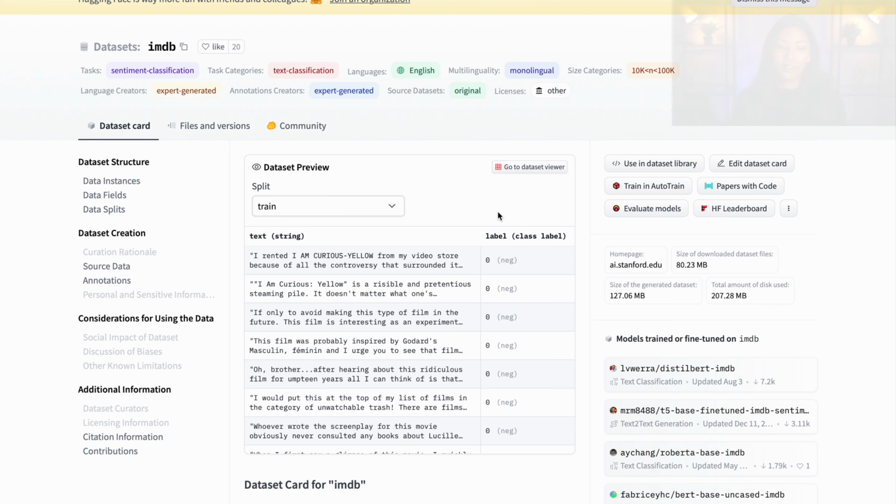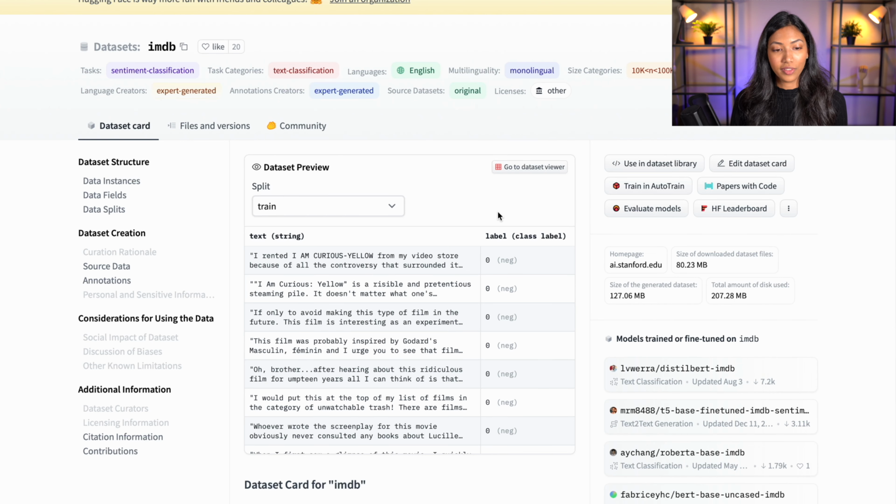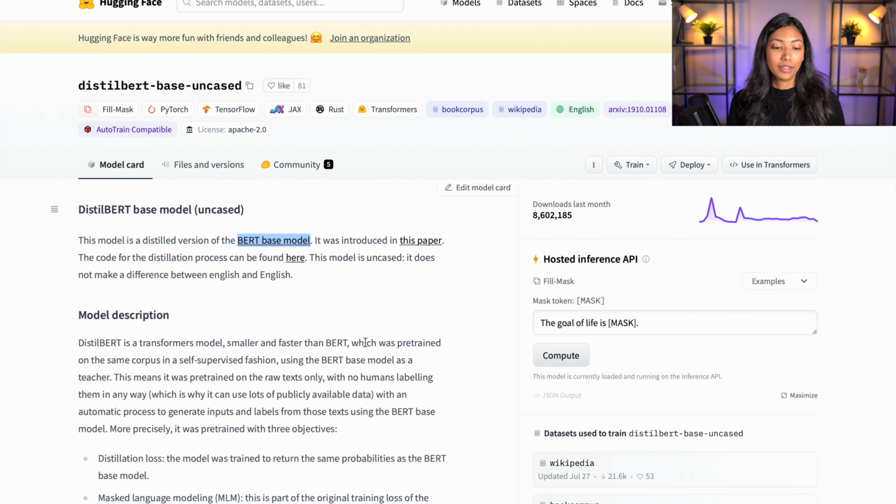Now, let's look at the type of data set and the model that we're going to be using. So we are going to be making use of this particular data set called IMDb. Since this problem is a natural language processing problem, we are going to be making use of the DistilBERT machine learning model, which is a distilled version of the BERT NLP machine learning model. I'm going to be leaving a link for both of these in the description box below so you guys can read up more if you're interested.